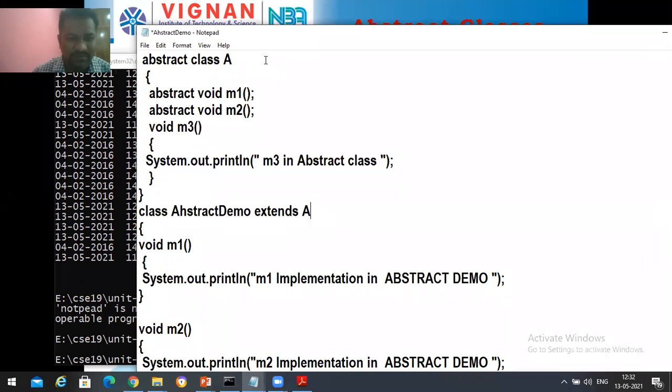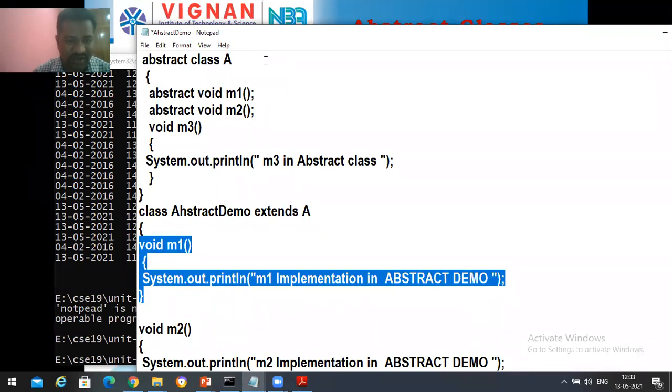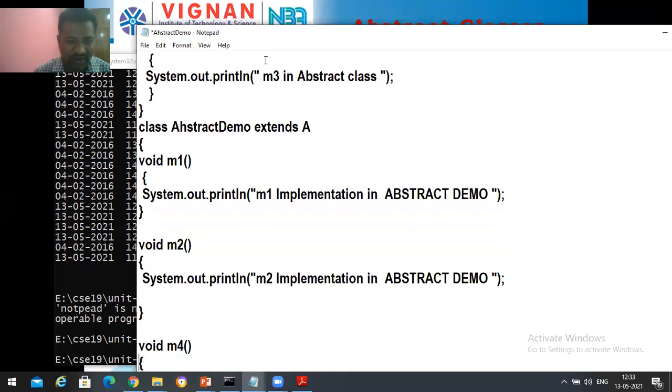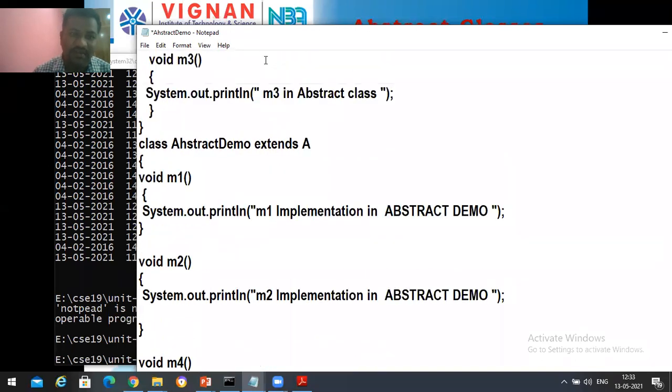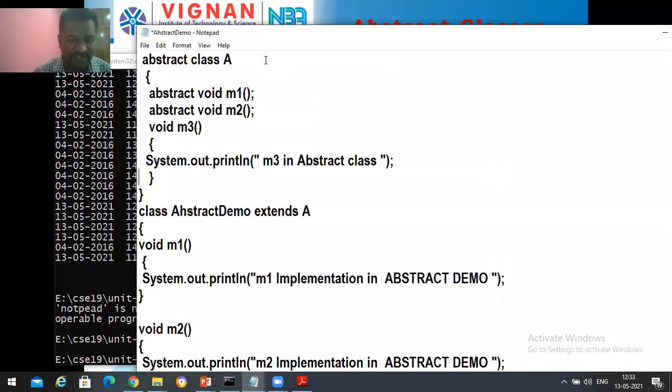Now I'm going with this abstract demo. This abstract demo extends A. So whatever abstract methods are there here, we need to provide the implementation. For the M1 and M2 methods, we need to provide an implementation. After that, I'm going to take the M4 method here. The M3 method implementation is there in the abstract class itself.